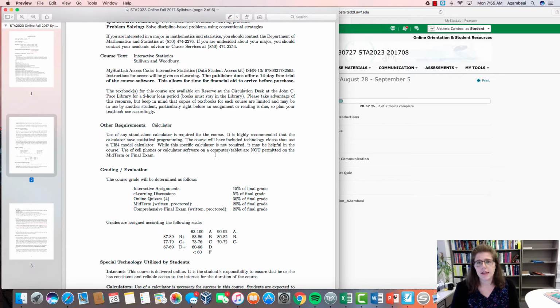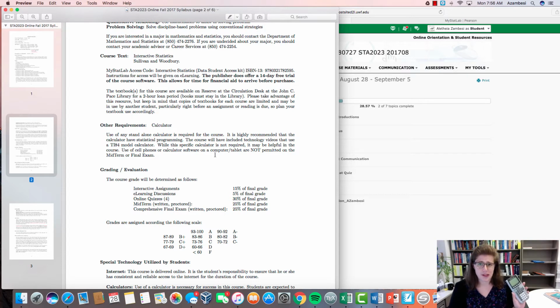Now, the other thing that you need to get for your course is a calculator. There are a couple options. All options are good for calculator, but there are a few options for the course. The first one I want to mention is the TI-84 model. This course has some instructional videos built in for technology, and they will align with this particular calculator. So TI-84, if you can afford it.